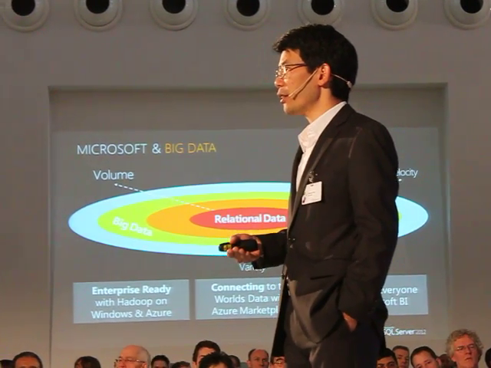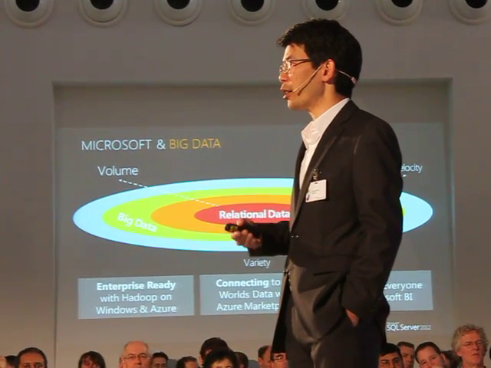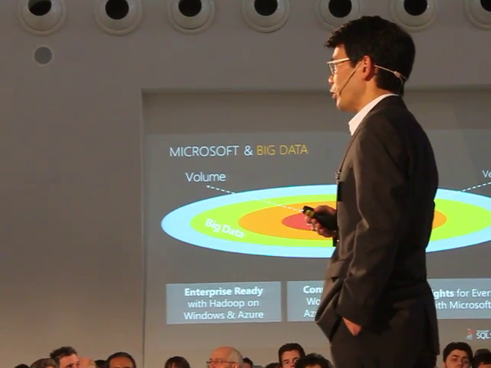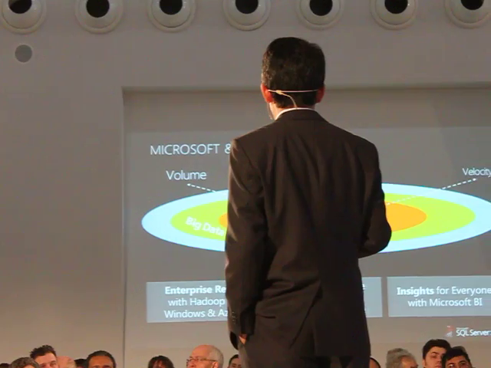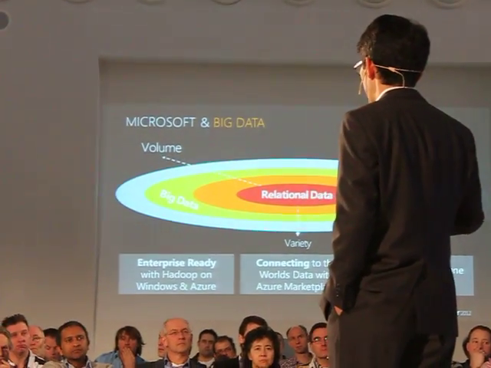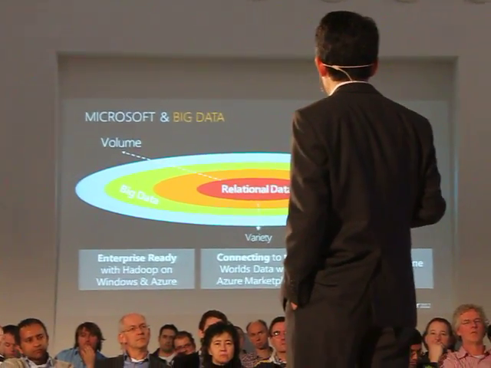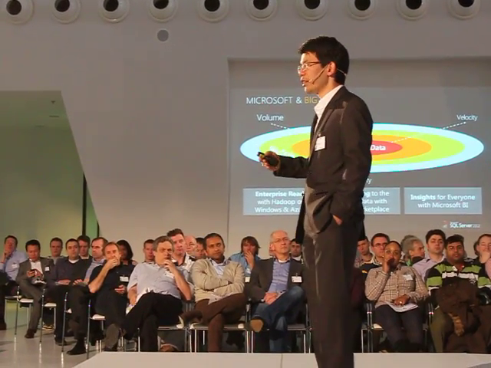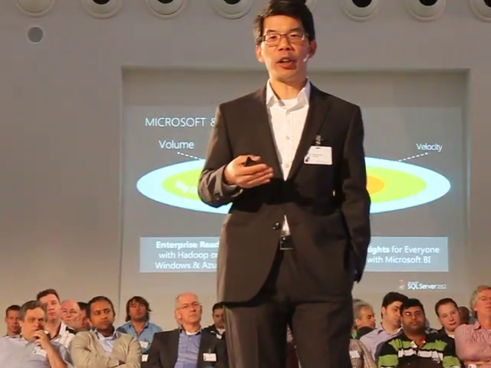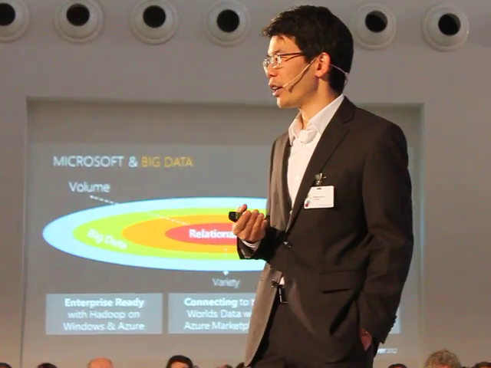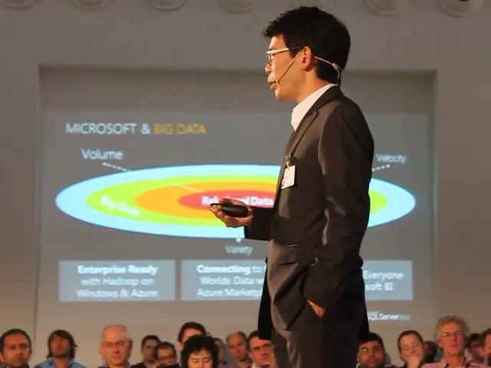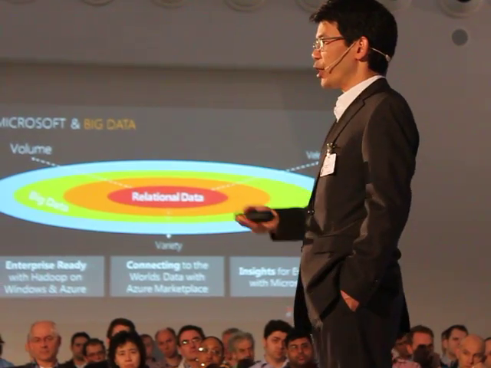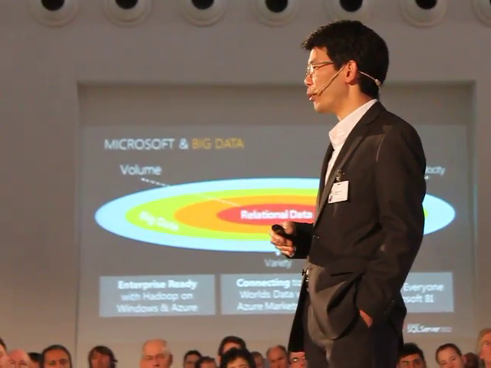Summarizing our big data strategy: our first goal is to make big data enterprise ready — compatible with Windows Server and Windows Azure. We're going to use big data to help you connect to the world's data. Many companies in the retail business are already looking at big data outside their company to evaluate social sentiment. There are large data sets in social media — Twitter feeds, Facebook and so forth — where, if you know how to process, manage and tap into that data, you can get very valuable information about what the market is saying about your company, your products, and your position. Being able to process big data gives you that insight and allows you to act upon it more rapidly than your competitors.